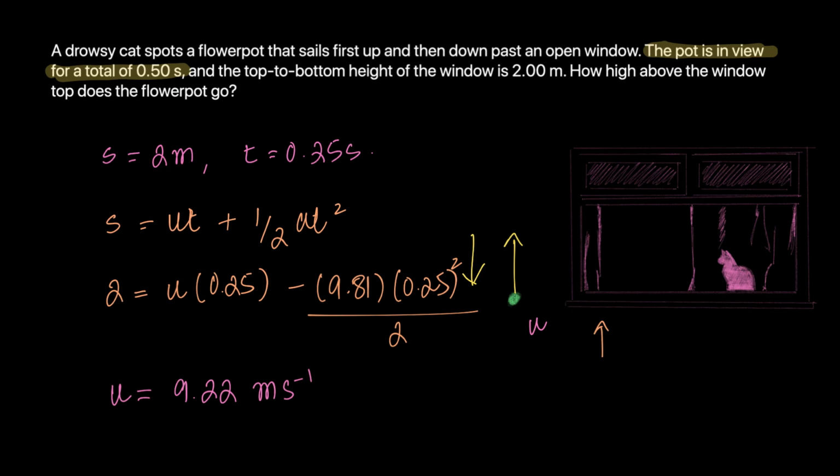Now after this, I have a very quick way of figuring out how high above the window it goes. So let's move on a little to the bottom so we can do more math. All right, so we have our flower pot that's going up and climbs a height, let's say h, then falls back down. So what's the best way of doing this? There are multiple ways, but I feel like introducing something different. We can use the same equation again. Actually, we don't have time, so we can use one of Newton's equations without time. So very easy, we've done it before. But here's a unique way of doing it.